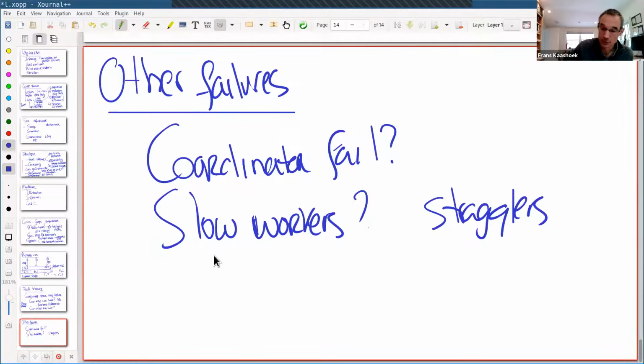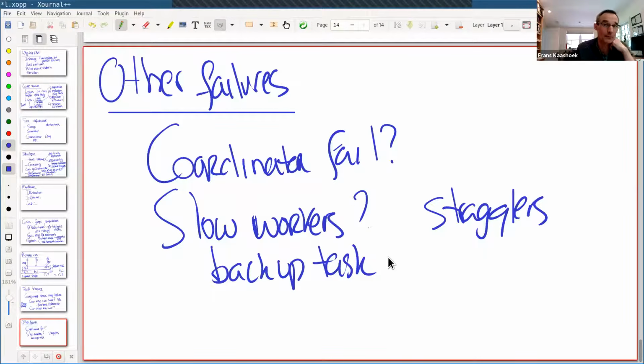And what they do is sort of backup tasks. So when the computation is almost done, say there's a handful of reduce tasks left or a handful of map tasks left, the coordinator just runs a second instance or maybe third instance of that task on a separate machine. And that's totally okay to do, correct? Because it's functional, and so it's no problem.